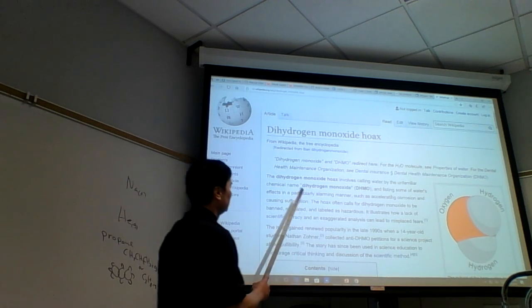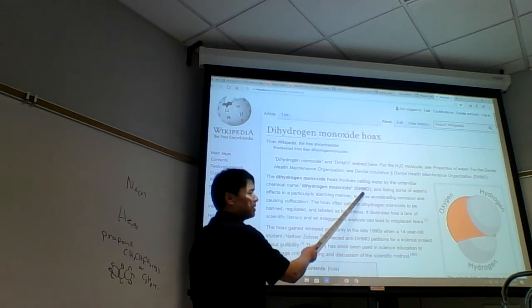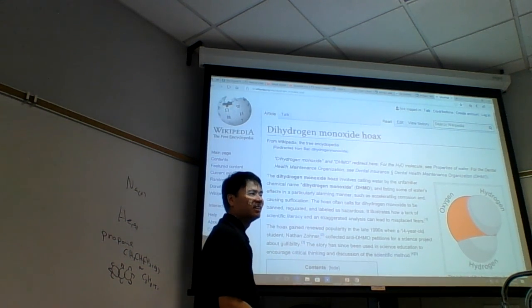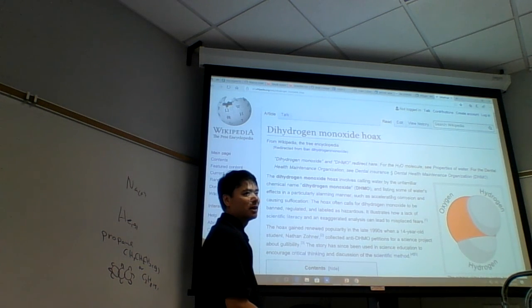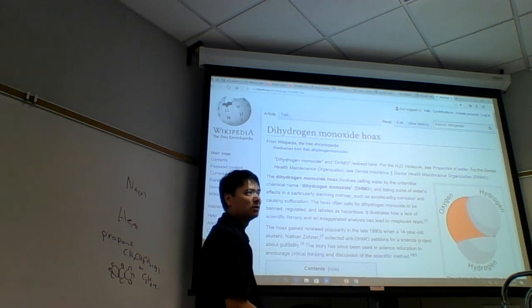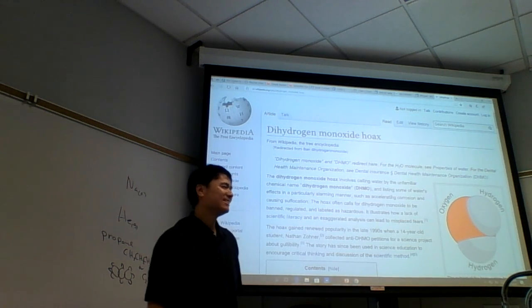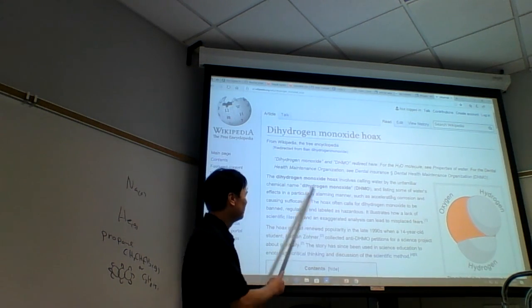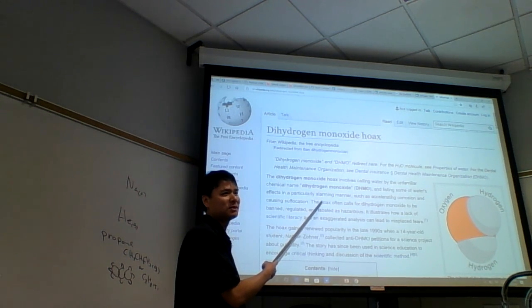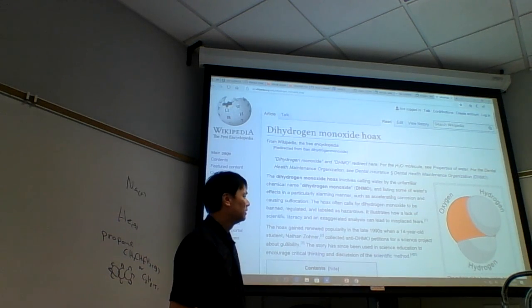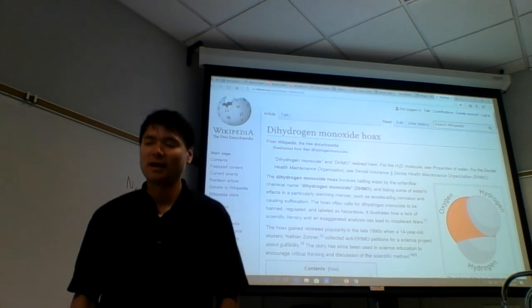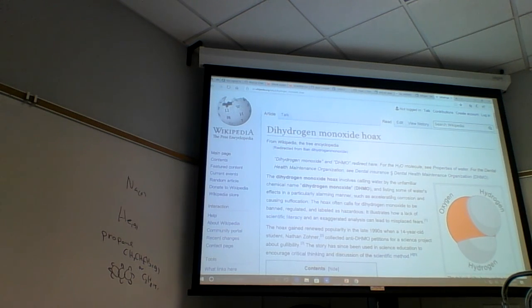Have you heard about the DHMO hoax? These guys got a city council to come up with some declaration banning the chemical DHMO. So there's some official document banning dihydrogen monoxide. Everything they said was true, because dihydrogen monoxide is potentially lethal, right? Drown. Because of that hazard, the city decided to ban it.